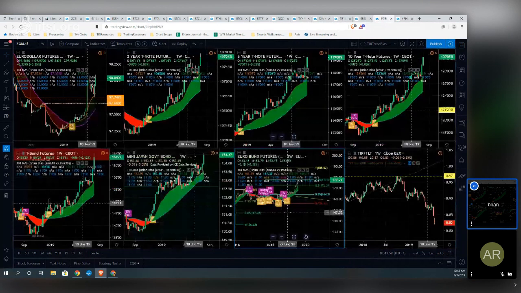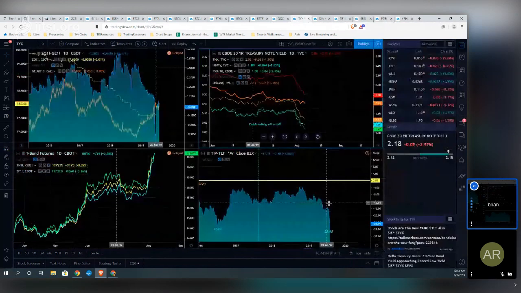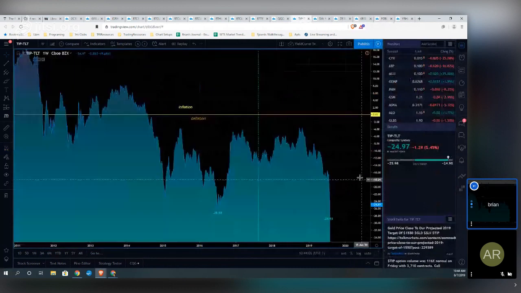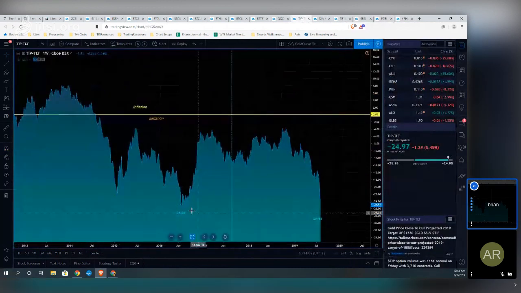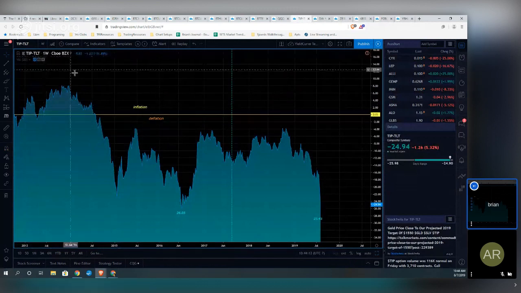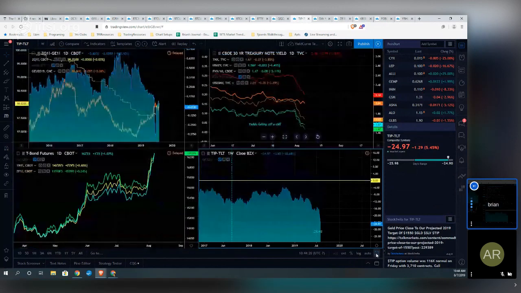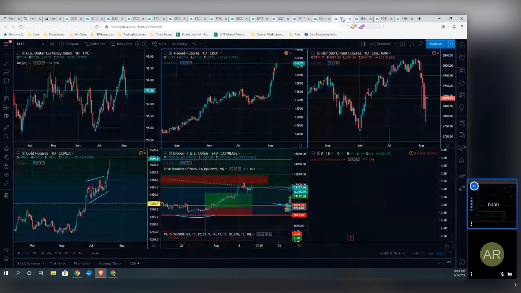So go figure, right? Also, probably important to point out, it looks to me, especially with the fall in energy prices here, we actually have this inflation deflation gauge. This is a market-based gauge, and you can see that the inflation deflation gauge is now sitting at 24.94. So we've cleanly gone through these old lows, meaning that deflation is still very much in control in the market. So there's dangerous times we're living in here, folks. All right, let's keep moving this train forward.